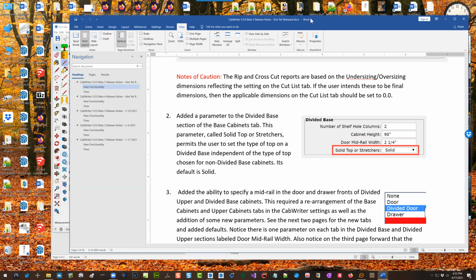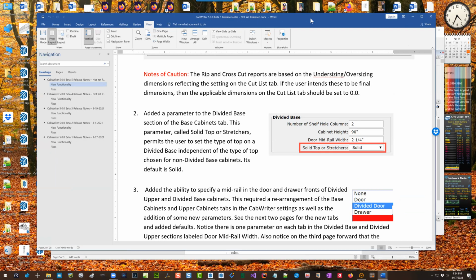I have a comment on pulling up some of the custom defaults.